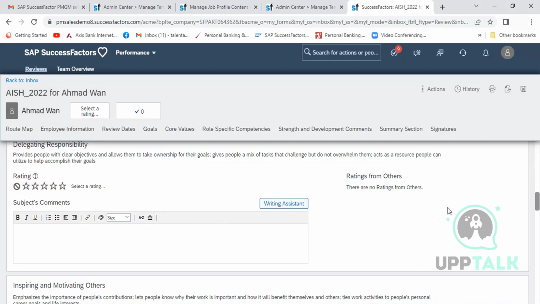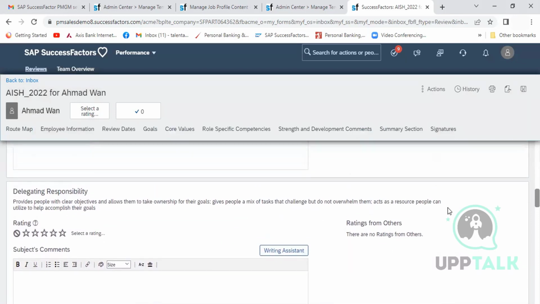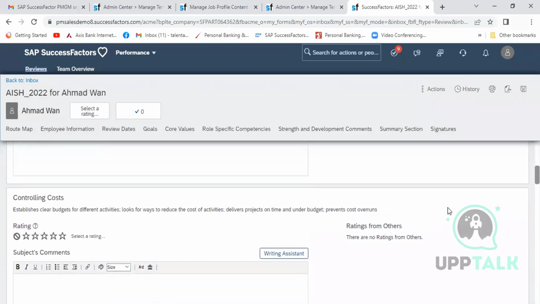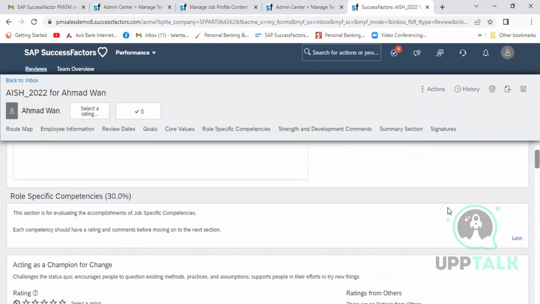In this way, in the front end, the screen will look like this when you launch a form. So when you are adding a competency from the standard one, or adding a custom one, you have to follow this job family process, and then you need to map it in the UDF file also. Then you have to launch them.